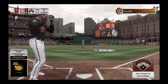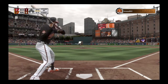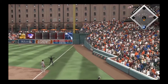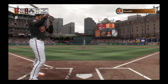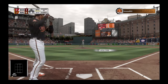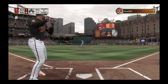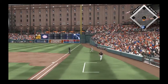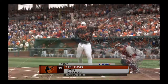Here's Manny Machado now. No hits in three tries so far. He struck out once. This ball's hit in the air down the right side and out of play. 0-1. Into the windup. Here comes the 0-1. And a pitch in the dirt as he lays off. It's 1-1. And the pitch. And here's a ball hit in the air. Moreland in foul ground. And he hauls it in for the first out of the inning.